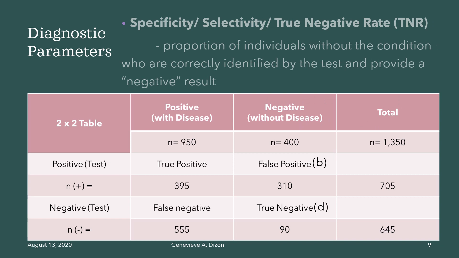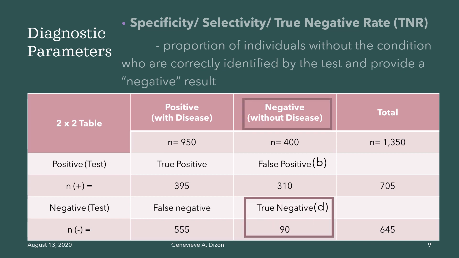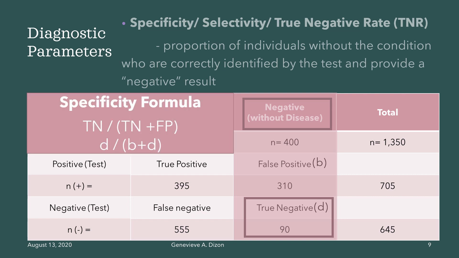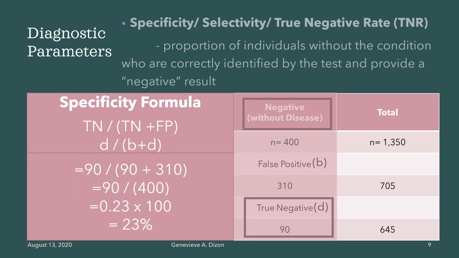The second diagnostic parameter is specificity, also known as selectivity or true negative rate. Specificity is defined as the proportion of individuals without the condition who are correctly identified by the test to provide a negative test result. The formula is true negative divided by true negative plus false positives, or D divided by B plus D. Substituting: 90 divided by 90 plus 310, giving 90 over 400, which equals 0.23, or 23% specificity. This test gives a very low 23% specificity to identify individuals without the condition and give them a negative result.